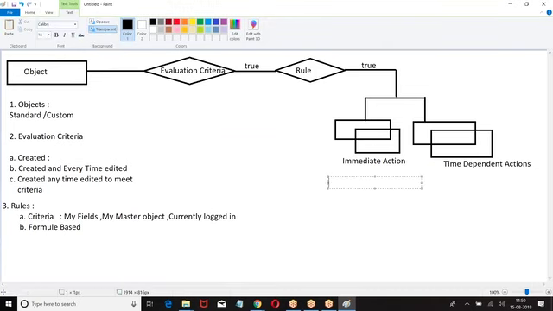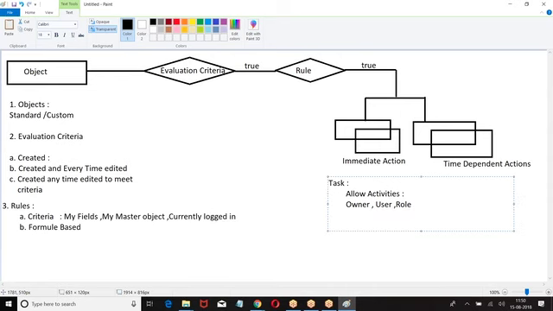What are the different actions we can perform? Task. Task can be created on which object? If you enable allow activities, we can create a task. Task can be assigned to a user, a role, or an owner.